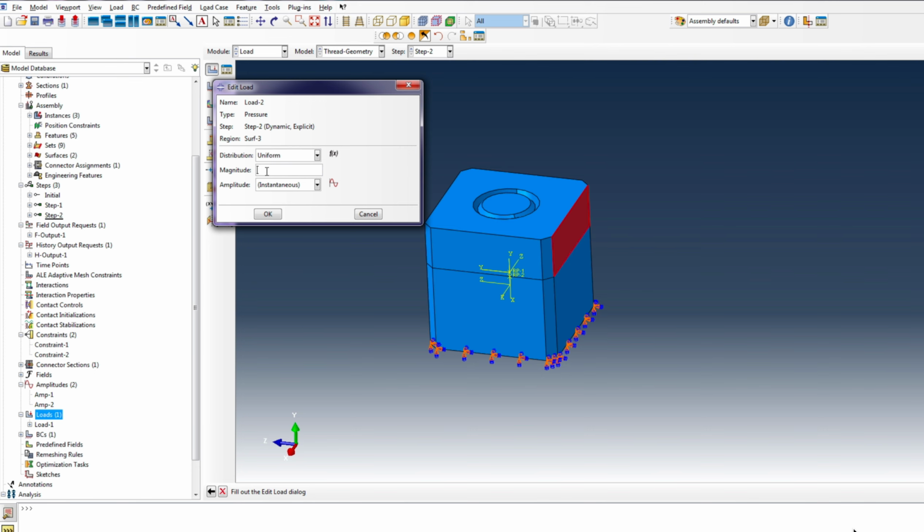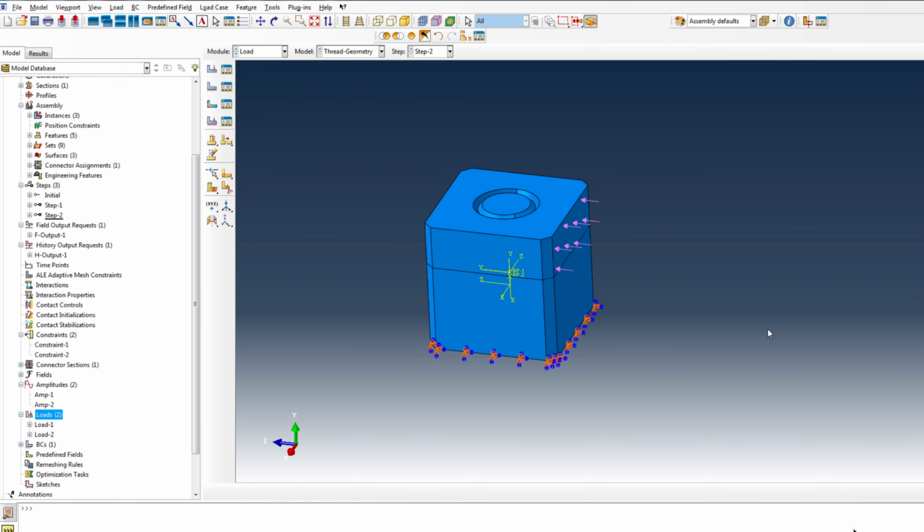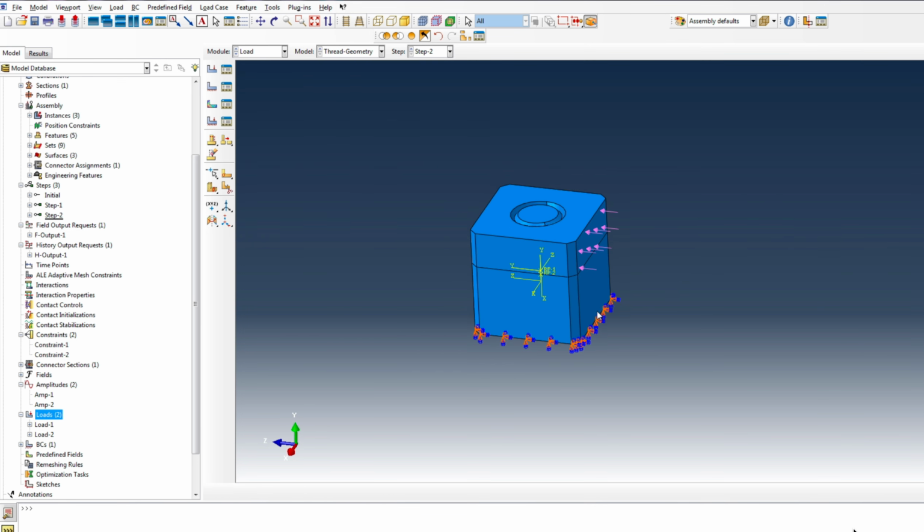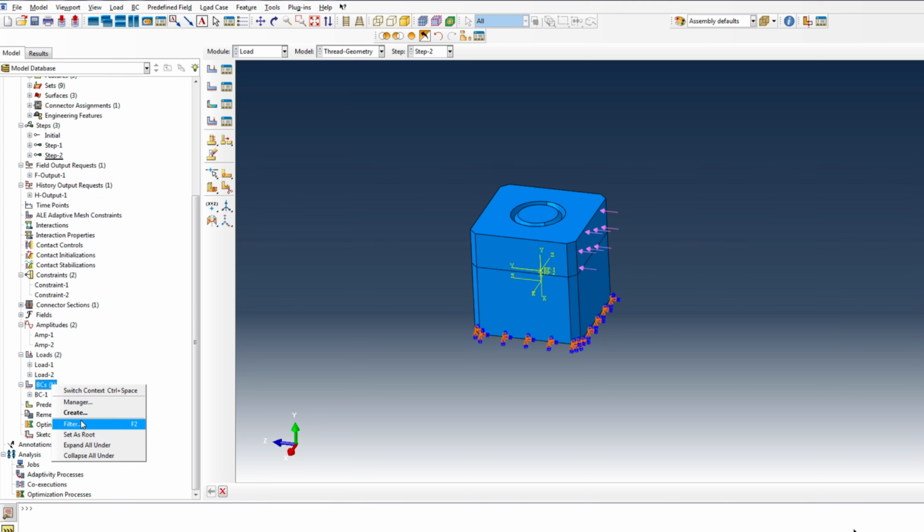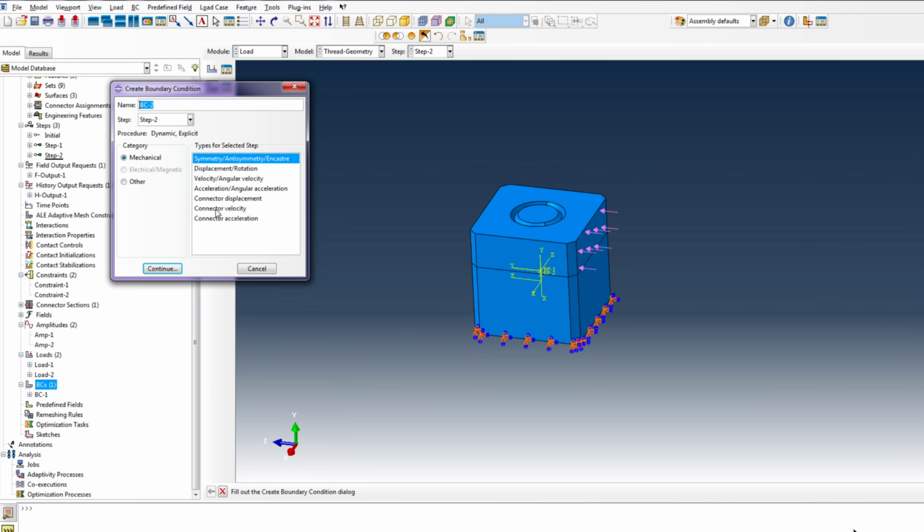So here, let's say a magnitude of 5,000 newtons, amplitude 2, total here, and a boundary condition for loading one. And what we have to do next is lock the velocity of the connector during the second step.